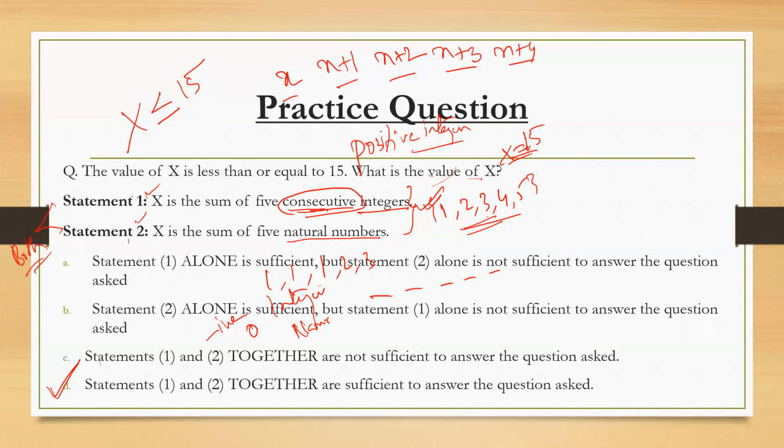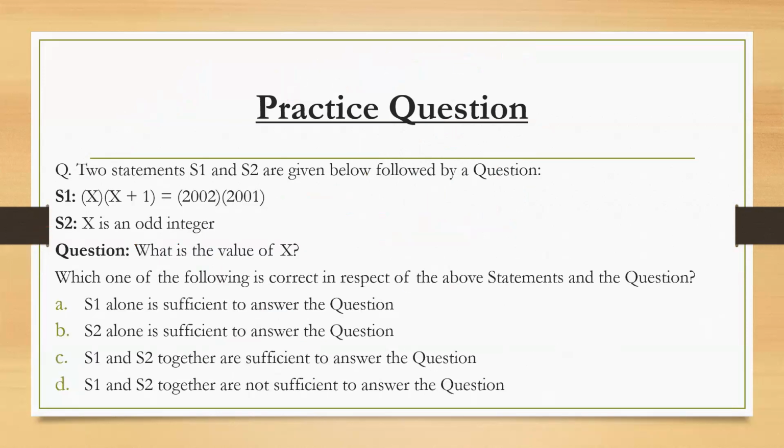Okay, so can we proceed to the next one, if this is clear, everyone? All right. If this is clear to you, try the next question. Here you have, again, the value of x being asked. Two statements are given. Based on them, you have to find the value of x. Which statement answers your question? You don't have to exactly find the value, but which statement answers your question? So try this one out.